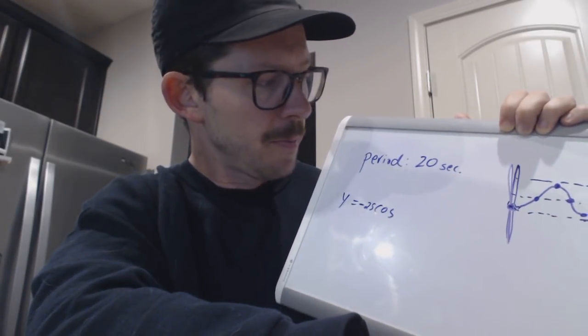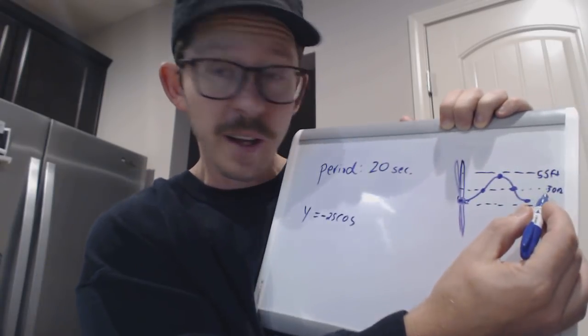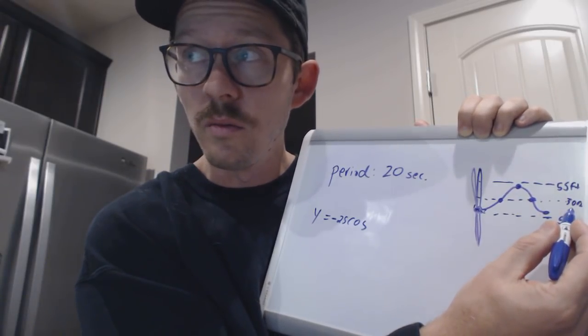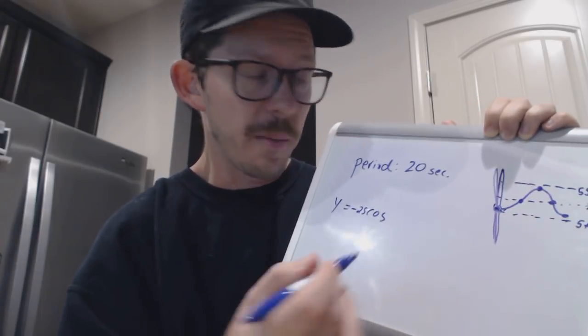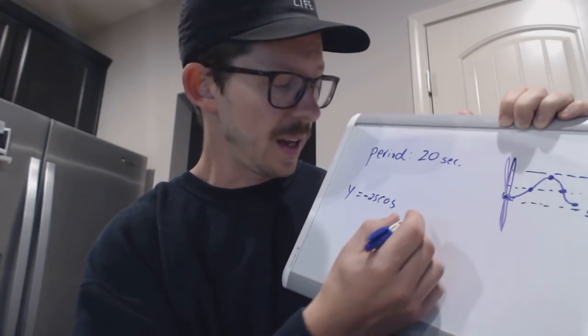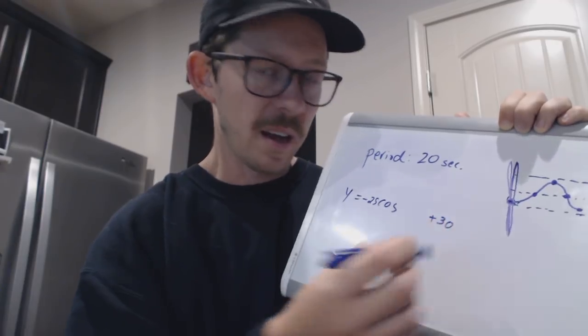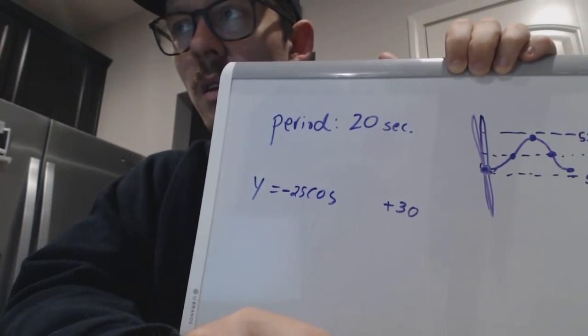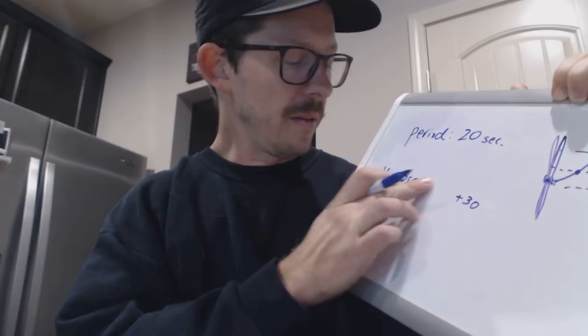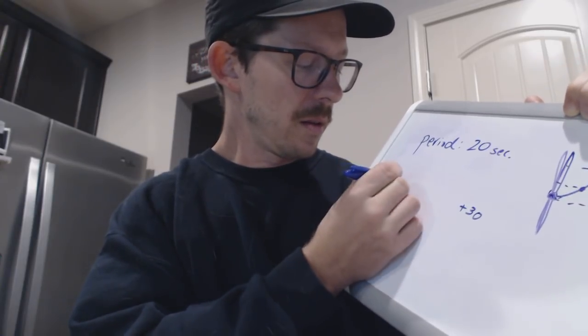Okay. Now, that 30 is something as well, isn't it? What's that 30 going to be? Well, that 30 is going to be the midline. Okay, well, where does the midline go? The midline gets tacked on back here, right? See that? So let me write this a little better. Hold on.